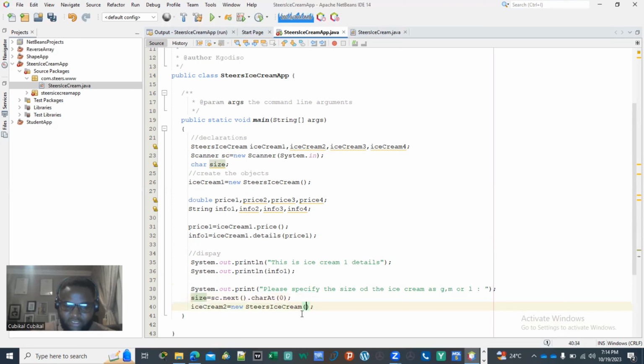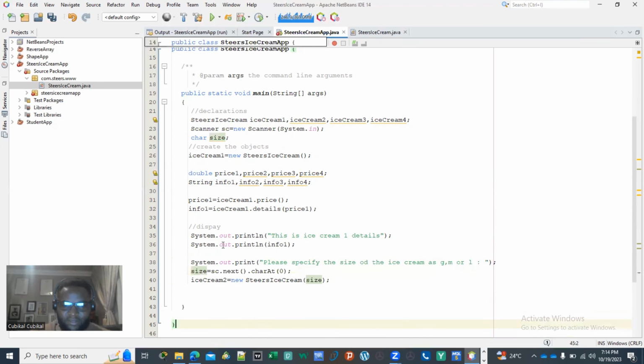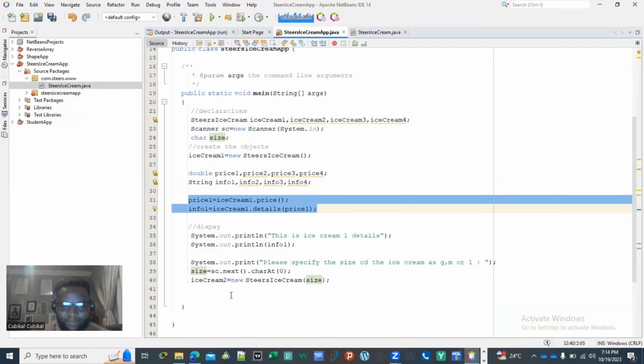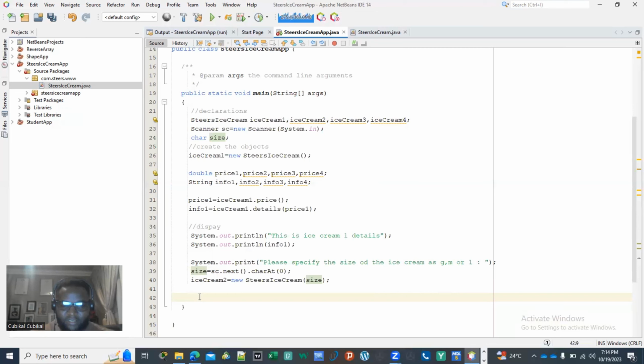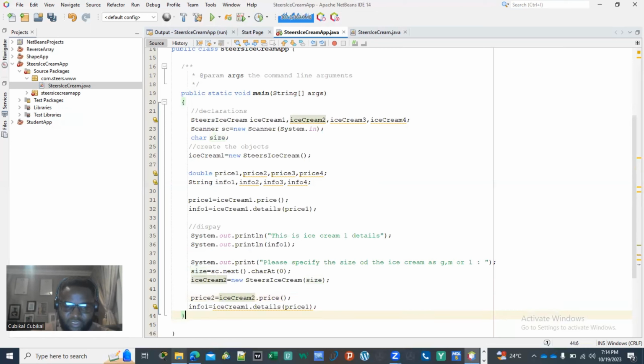So that size should be inside there. So now to create, we have already created the object. So to get the price for that, we're going to bring this here, paste it here. This is going to be price number 2. Why? Because now it's dealing with ice cream number 2.